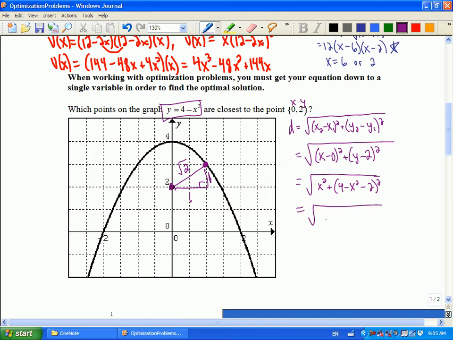So if I update this distance formula, this piece here is going to be 2 minus x squared, all squared. So this will be 4 minus 4x squared plus x to the 4. So I'll collect these like terms up a little bit here.